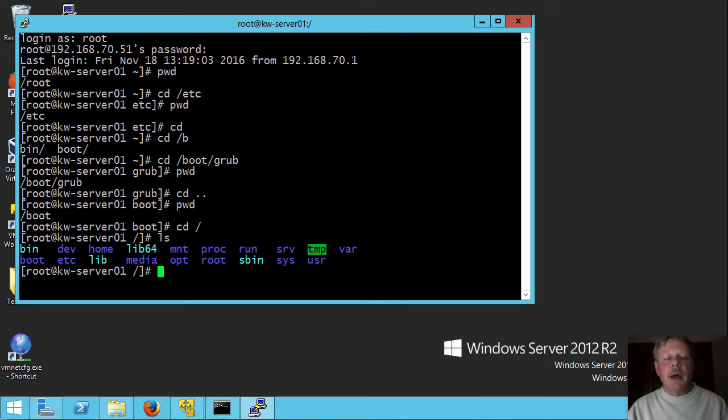Just about everything in here is going to be directories. The only things that are not, we see things like bin, lib64, sbin, lib, those types of things. Those are actually symbolic links, or links that point to a different directory within the directory structure. The reason that we see that is with Red Hat 7, there have been some changes to the way the directory structures are. It used to be that bin and /usr/bin were two different directories, and now they've basically been combined into one as far as the commands contained within those directories are concerned.